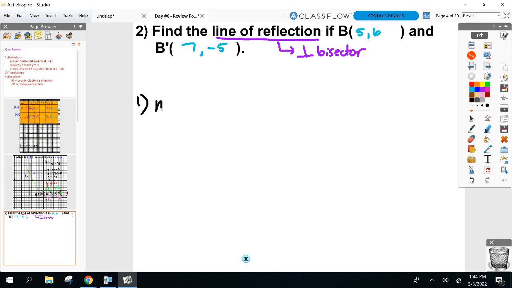You can do that one of two ways. If you choose to graph it, you can do rise over run. So you graph it up and over how many? If you choose not to graph it, which is fine, you're going to have to do y2 minus y1 over x2 minus x1. Change in y over change in x, remember. It's up to you, whatever's easiest for you. I'm not going to graph it, so I'm going to do y2 minus y1. So go ahead. I'll let you guys go. Find the slope of B prime.